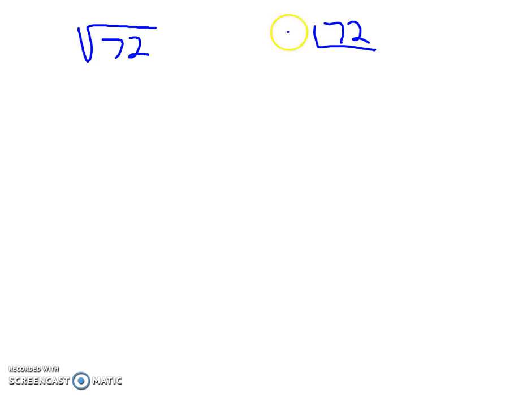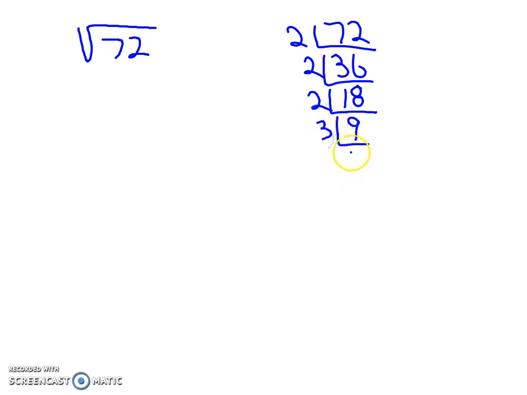Yes. Okay, you get 36. Does that divide by 2? Yeah. You get 18. That divides by 2. You get 9. Well, that doesn't divide by 2 anymore. So now go to the next prime number, which is 3. Does it divide by 3? Yeah. What do you get? 3. Okay. And so now that's prime.